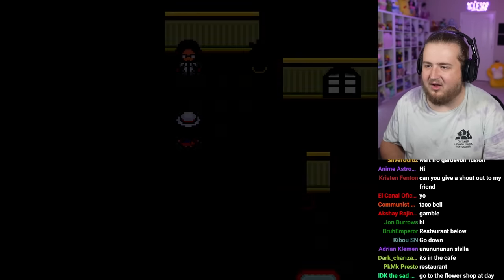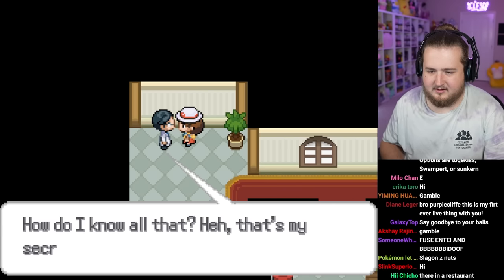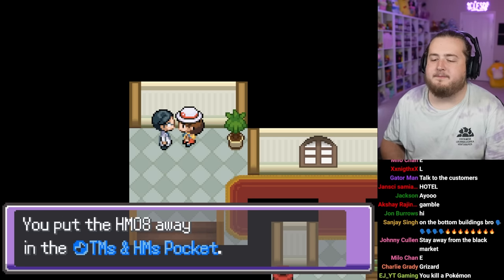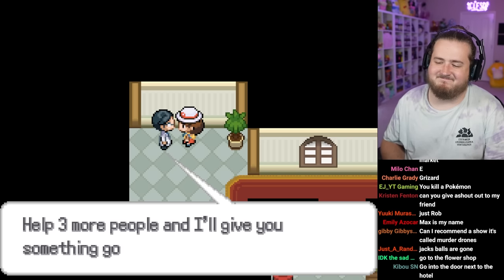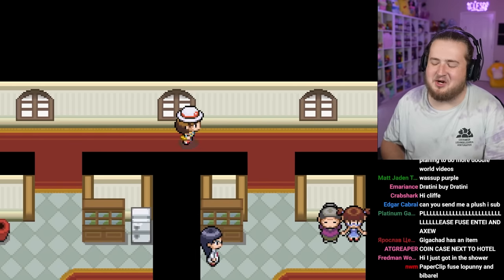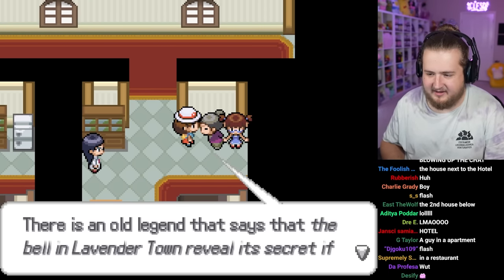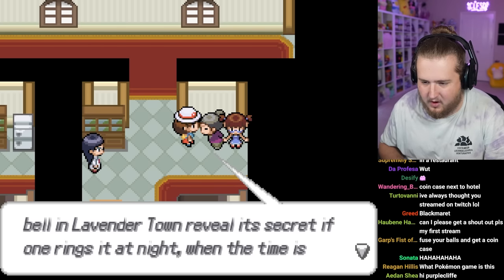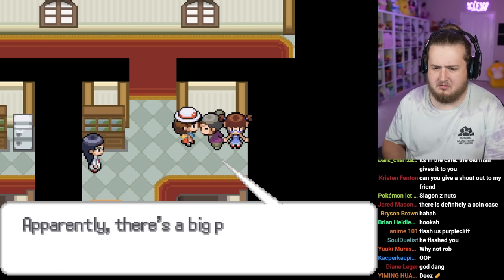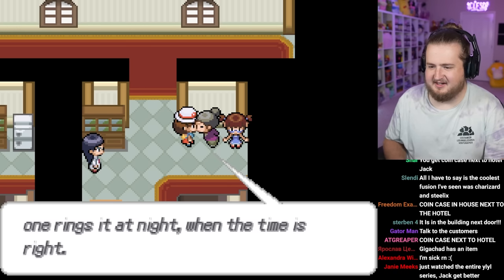Let's go check the hotel. Sup, Professor? For a gift for having so many people. I had to go through that whole cave blind. The legend says that the bell in Lavender Town reveals its secret if one rings it at night when the time is right. What?